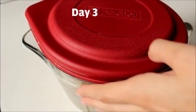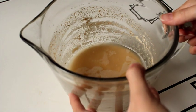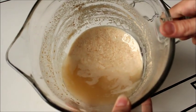On the 3rd day, you can see the yeast activity has subsided, and there's a brownish liquid at the top. That's normal, that's what you want.